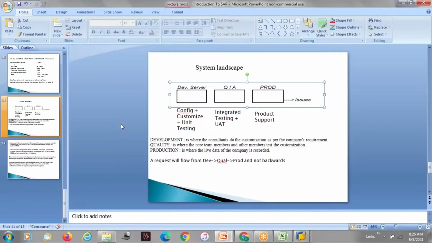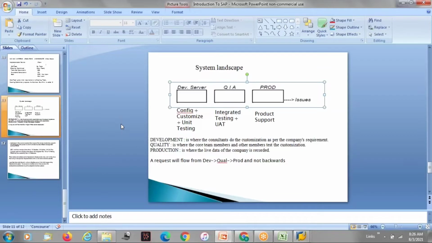Once everything is saved according to the business requirements and you do a unit testing, you move to something called a quality system. The quality system is where the changes done in the development server will be copied to a quality server for the testing, and you will be doing the testing activities along with other modules that are involved there. Once it is done, you will give it to the users to test. In between there are some trainings that would happen, but we will talk about that only during the project, not at the moment. At the moment you just need to understand the basic landscape that you have.